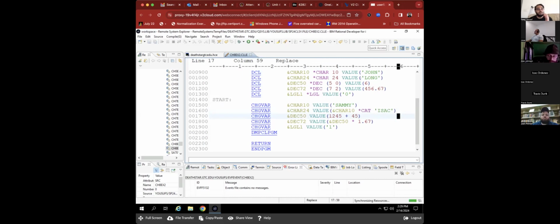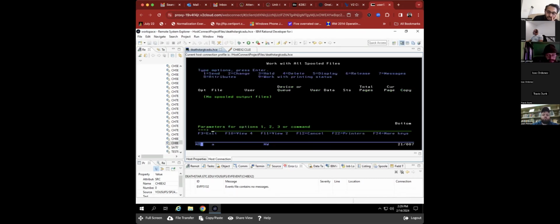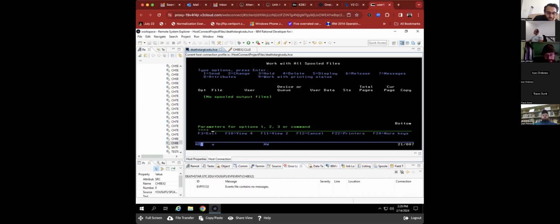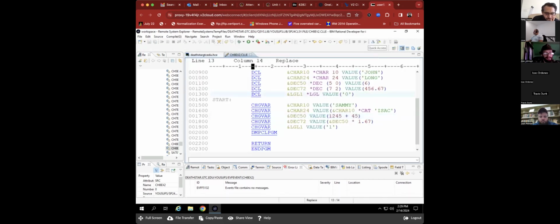Save the changes. Let's see. Oh, compile.